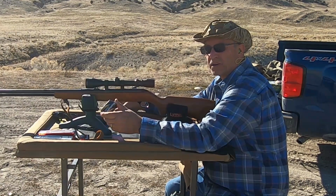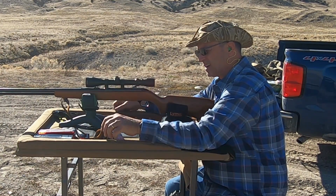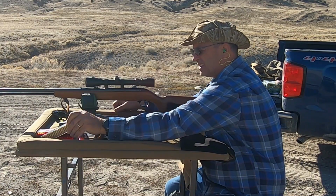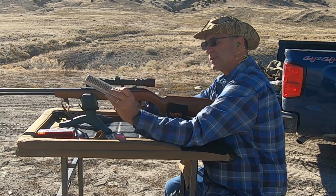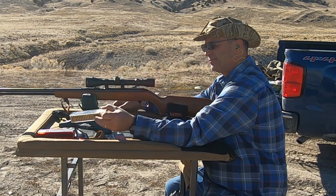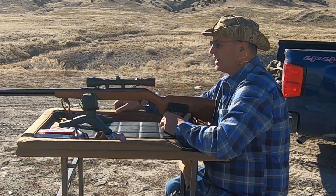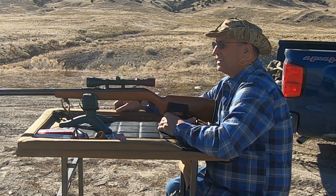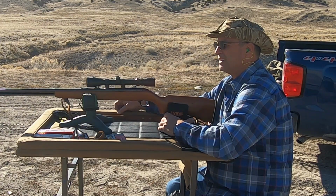Okay, one of my best groups came from the oldest ammo I've got. I'll show you that on camera later. Now I'm going to try these CCI Mini Mags. I've probably had these for 15 years. This is the first time I've opened them. We have somebody on a horse out here, so we're going to have to stop.